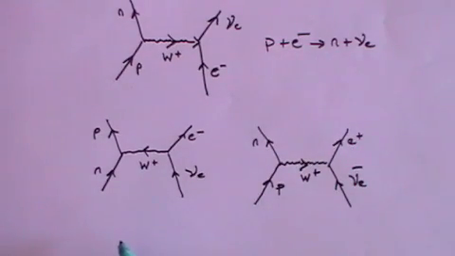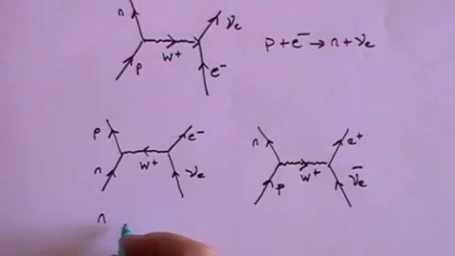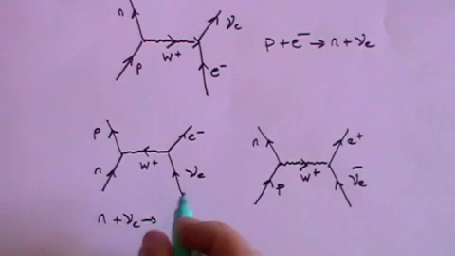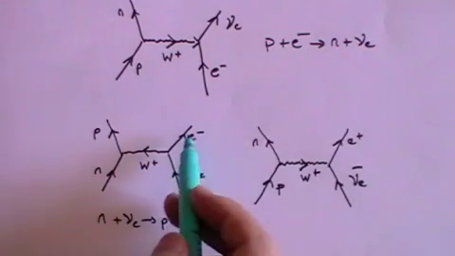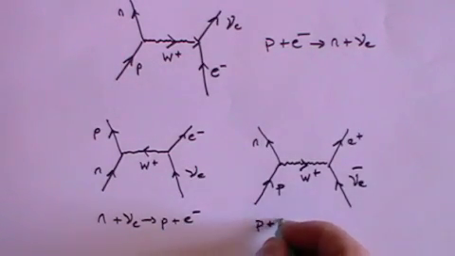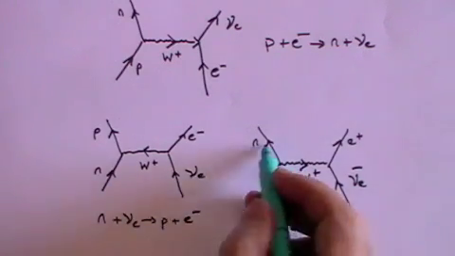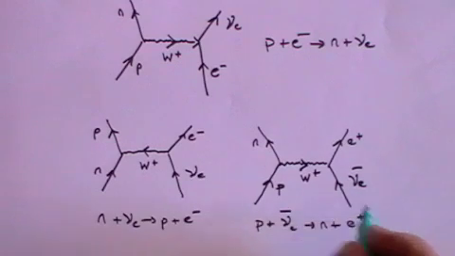Just to write the formula underneath so you can see what's happening. In this case, a neutron plus a neutrino produce a proton plus an electron. In this case, it's a proton plus an anti-neutrino produces a neutron plus a positron.